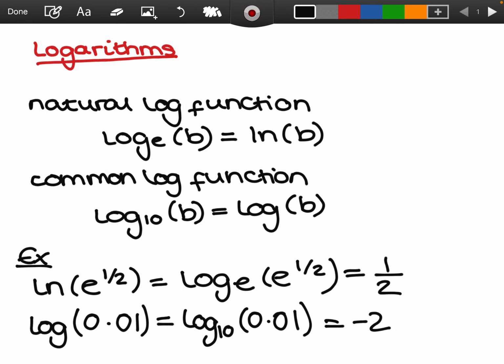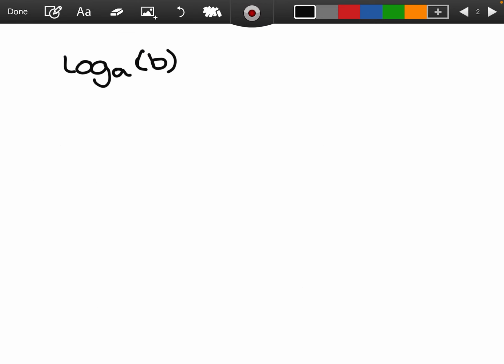One other thing that can be useful whenever you go through logs is actually changing the base. Okay. Normally when we look at logs, we have log with a base a of some argument that we'll call b. Okay. A can be any random base that we're looking at, okay? But it can be very useful to change it. So rather than having log of a random base, to actually change it to have either log base e or log base 10. This will come up more later, but for right now, we're just going to look at how we do this. And there is actually a formula for this.